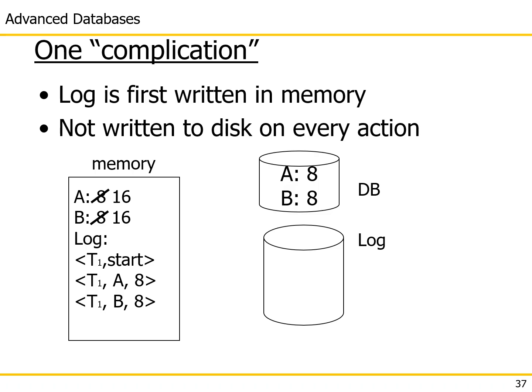But someone might say, okay, but the von Neumann architecture, according to its way of working, even that log will be written to memory first and then put on disk later on. So what if the current goes off while we're writing the log? We really didn't solve the problem because we just moved it one level away from us. Instead of talking about the records having inconsistent data, now we have the records having inconsistent data, and the logs as well are not helpful because they haven't been written to disk, or maybe they have been partially written to disk. Okay?